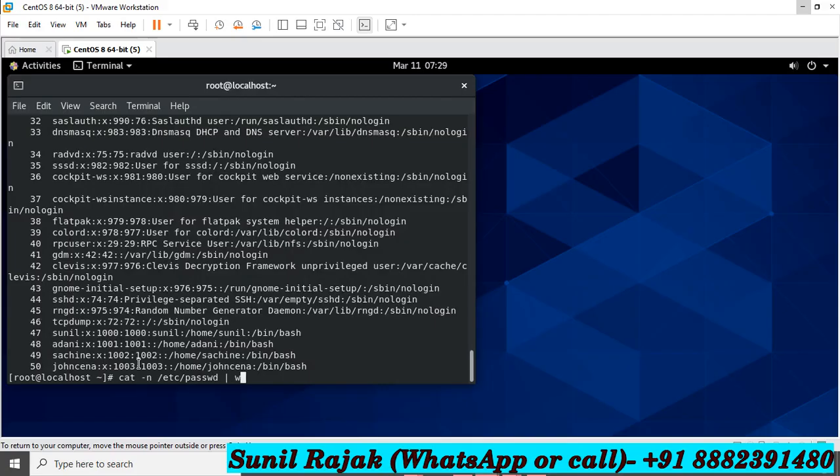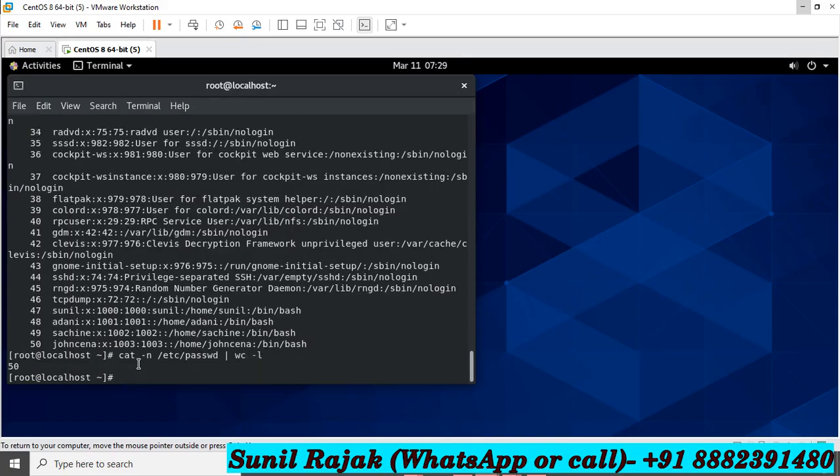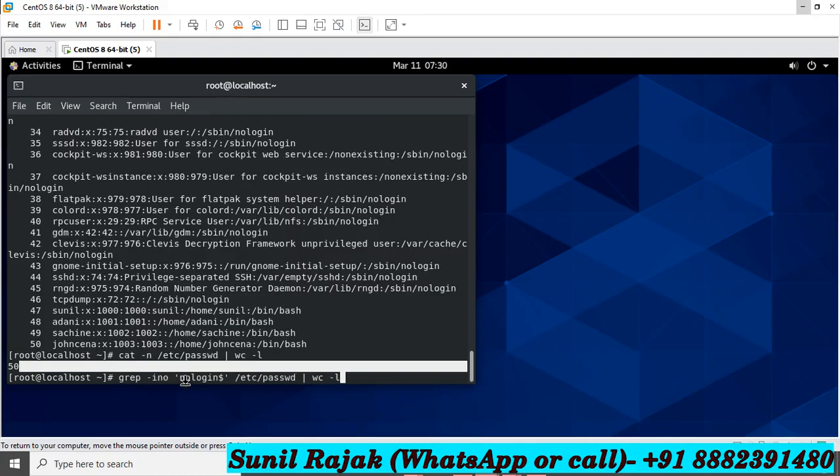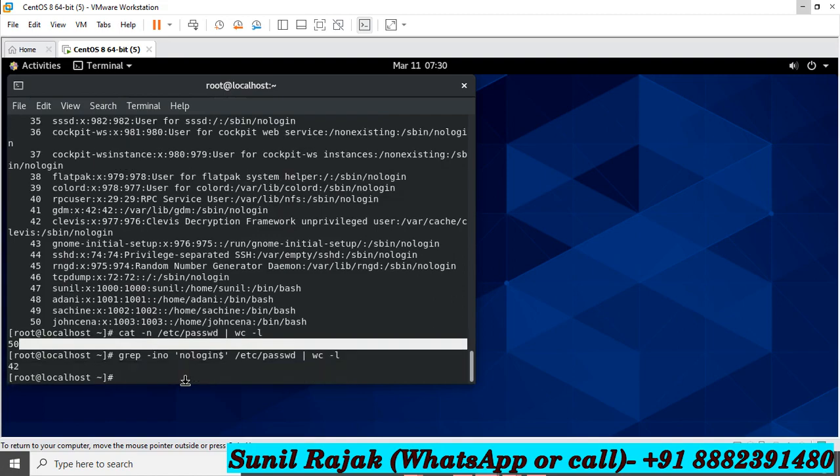Use the pipe symbol and wc -l. So you can see 50 lines, and in these 50 lines the nologin word appeared in 42 lines. Okay, so this is the use case of the grep command.